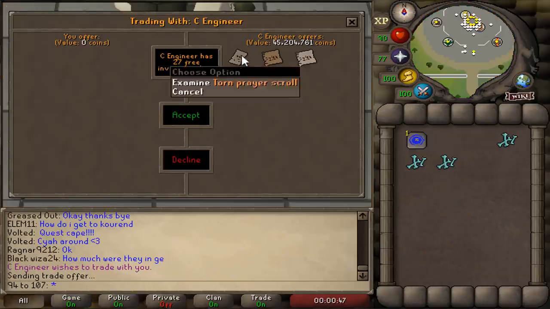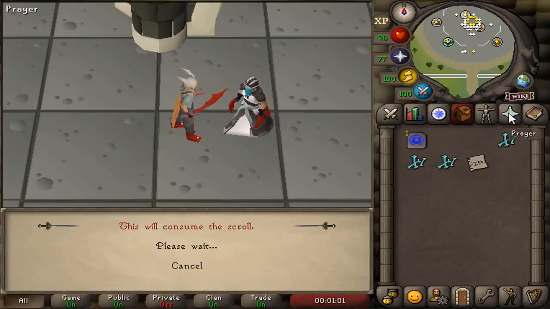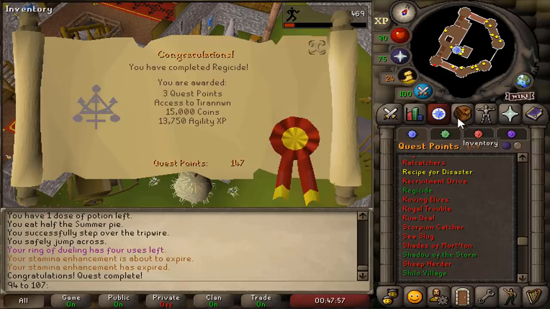This is one hell of an expensive account. 3 prayer scrolls, learn Preserve, learn Rigour, and learn Augury. There we go, all prayers have been unlocked. I promise we are almost done with this account, that's Regicide completed. One more quest, and then we're almost ready.